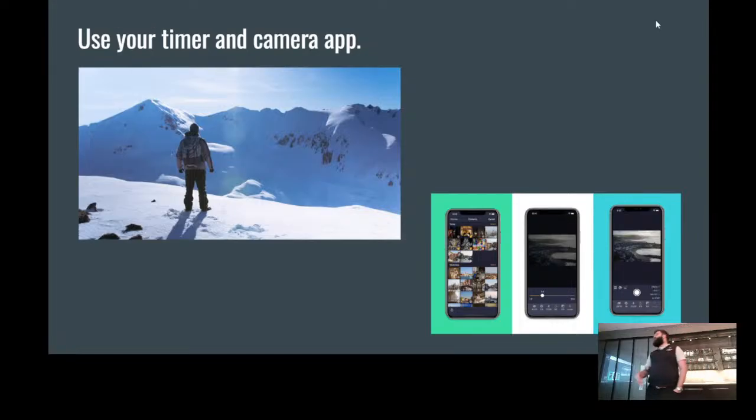Use your timer and your camera app. They exist for a reason. Try downloading all the apps. They're finicky, and I will be honest with you today about that. Even today I had a lady who came in and she was having problems with her Nikon app. And it's always a bummer to me that I have to sometimes tell people, well, unfortunately that is just kind of the way that it is. These apps can be a little bit finicky, like I said. Typically if you delete, reconnect, and just try again, it'll go through. But yes.